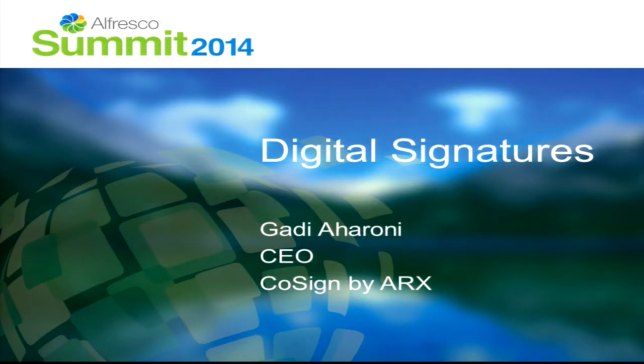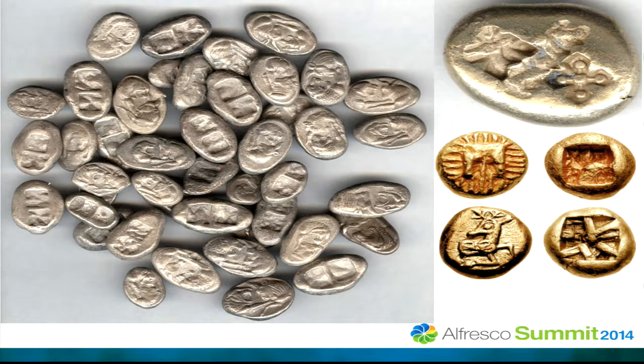But before we do that, I want to start by sharing with you a hobby of mine, which is archaeology, and talk about signatures in the ancient world. We know that the use of signatures was very prevalent in the ancient world. The most natural example is usually the king's seal. When the king needed to send a document, he would seal the envelope with his seal. The receiving end would know who the letter is from, and they would know that this is the original letter, that the letter wasn't tampered with.